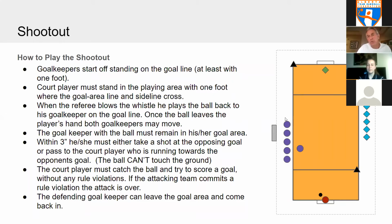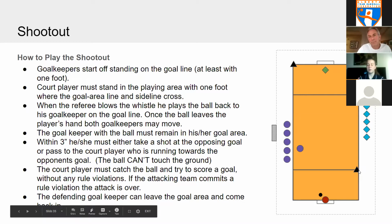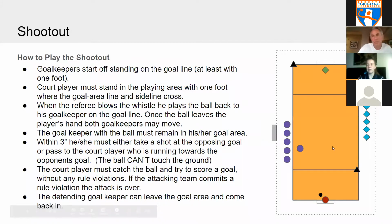Can this shooter start from either corner, or does he have to start in his own substitution side? They can start from either corner, and it is recommended that right-handed players start on the left side, like we see here, and left-handed on the other side. And the referee position would basically be oriented according to where the player is, right? So we are always opposite from the throwing player and in line with the throwing player on the far side. And just last clarification, if the ball touches the ground at any point on a shootout, it's done, right? Dead? Right. Okay. Got it. Thank you.